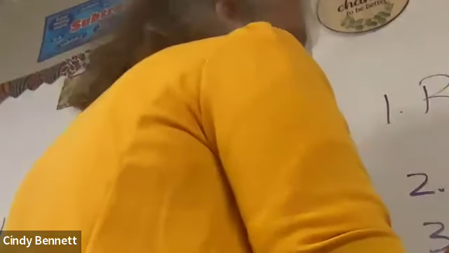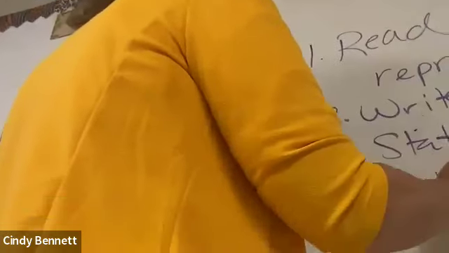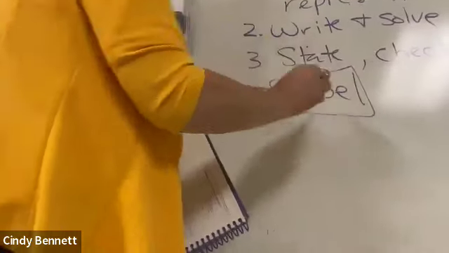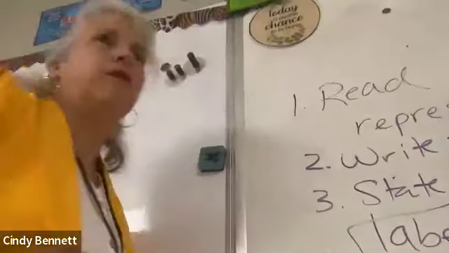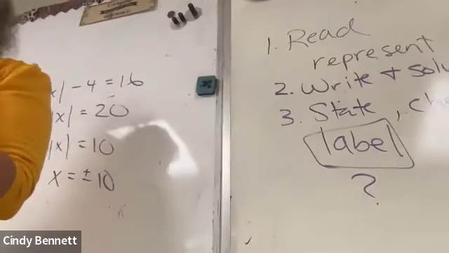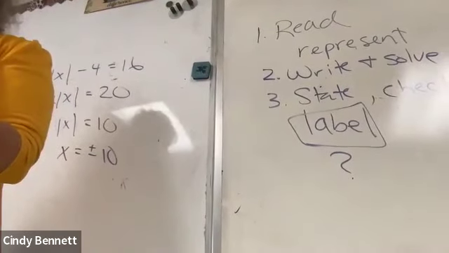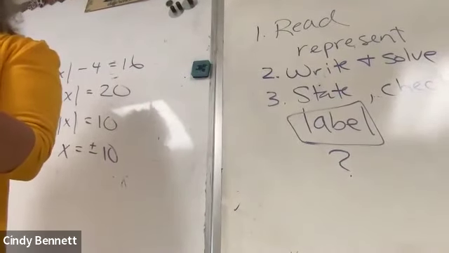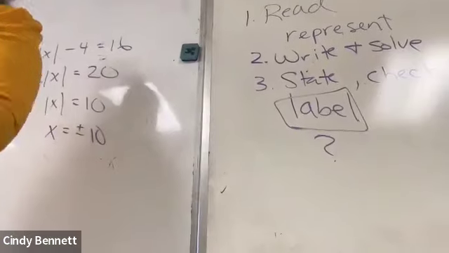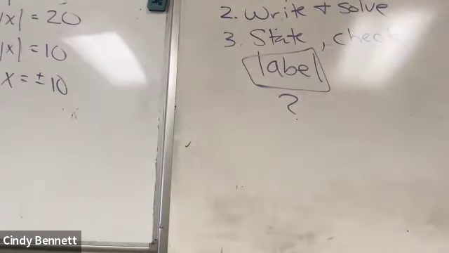State and check. So you state your answer, check your answer, and make sure and label your answer. Make sure you answered the question. I'm just going to put a question mark on it for a reminder. Okay, that's about it. I'm not going to go through all of these examples. We'll just kind of do some in our lesson. Okay, for the sake of time, we will do number 1.